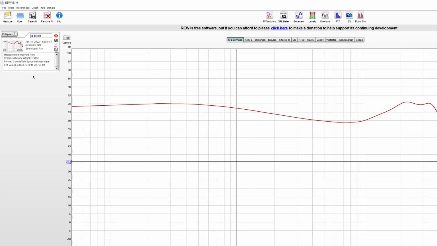Luckily, Jaakko, the maker of AutoEq, has already done this for us, and I've already provided some information that works in REW. So you have a couple options. You can either use the file that I generated, which is the process I'm going to do today, or you can download and install the full AutoEq suite.